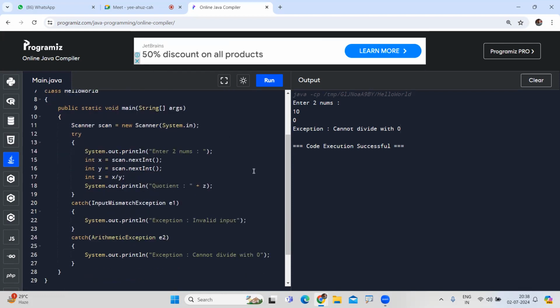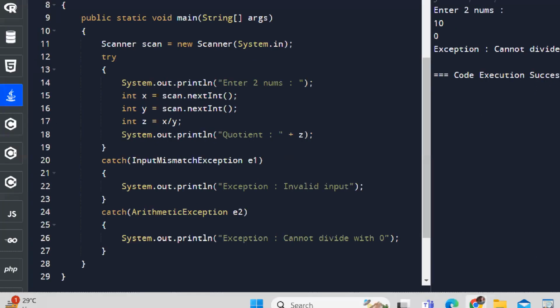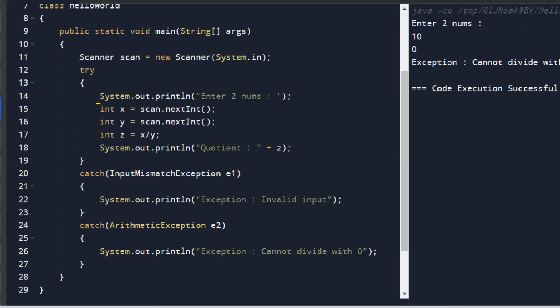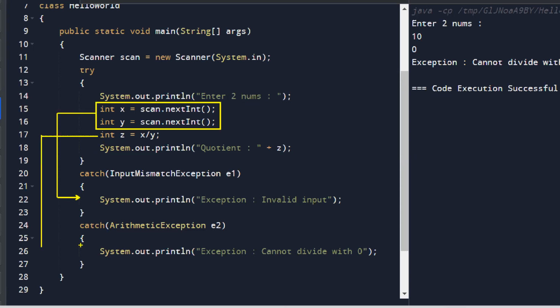What does it mean? Suppose in these two lines, whenever you are taking input, if an exception occurs, it will come here. Suppose in the third line an exception occurs, it will come to this line. It's an easy way.